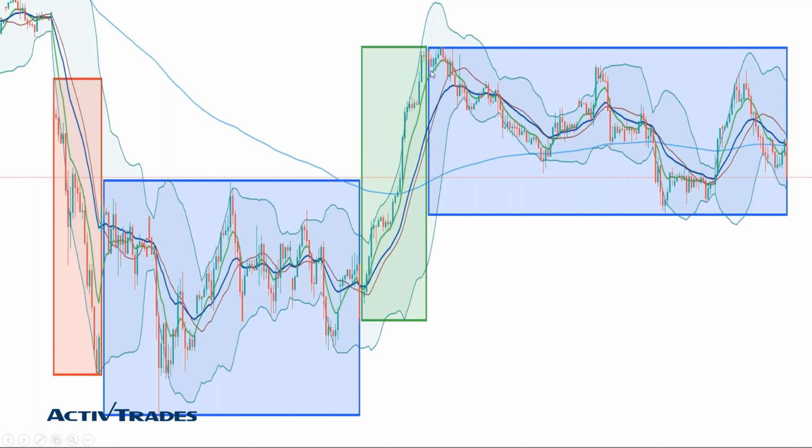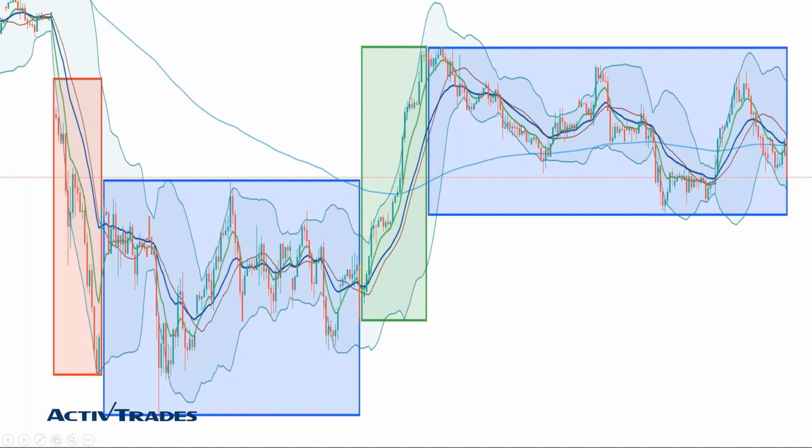impulsive move. And then again, it takes a few more candles this time, probably about 7 or 8 candles before these moving averages start to flatten out again. But again, it's still very early on in this corrective structure that we can start to identify that the moving averages are flattening out, and we're starting to oscillate back and forth across the moving averages, and we're starting to get a mix of candles as well.